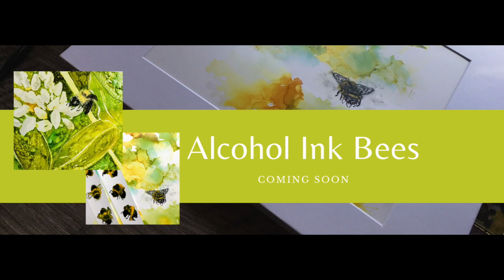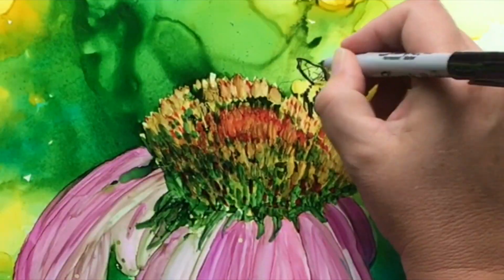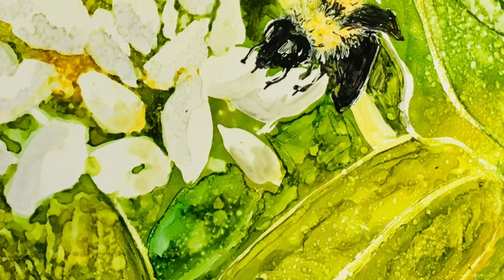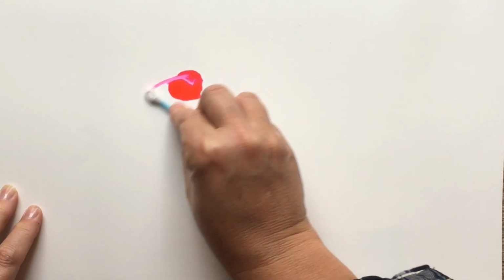So I have a new class actually coming out called Alcohol Ink Bees coming soon. There is a pre-sale up right now with early bird special, but this little coneflower is a part of that course, and I thought I'd share just a couple techniques with you this morning. So let's talk about stippling and lifting. I'm going to start off with just a drop of that pink from T-Rex, and then I want to show you a couple of techniques that I like to use. First one is going to be the stippling technique, and the second is going to be our lifting technique.